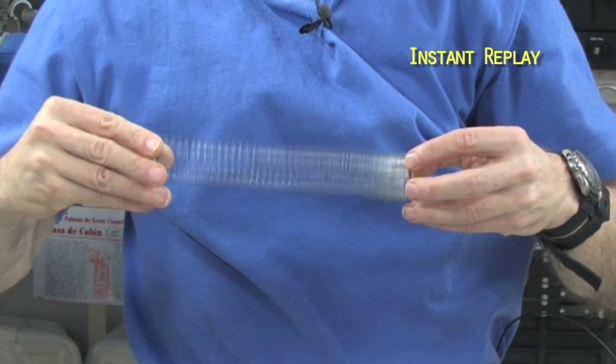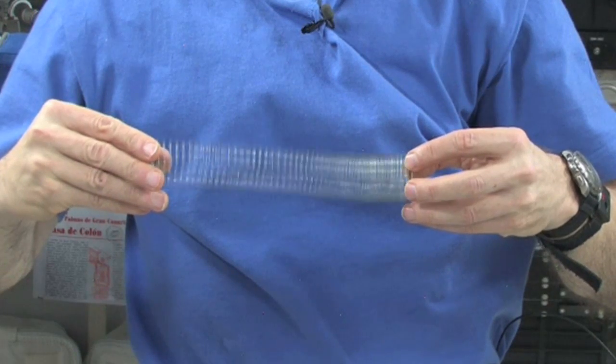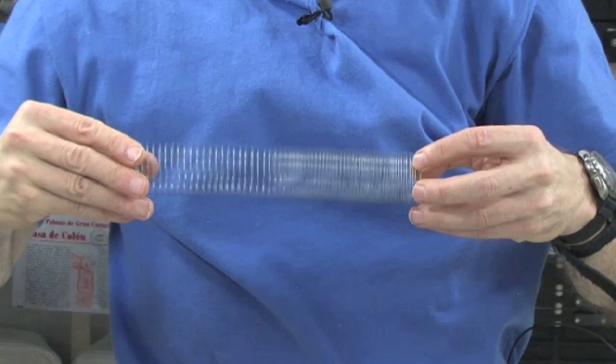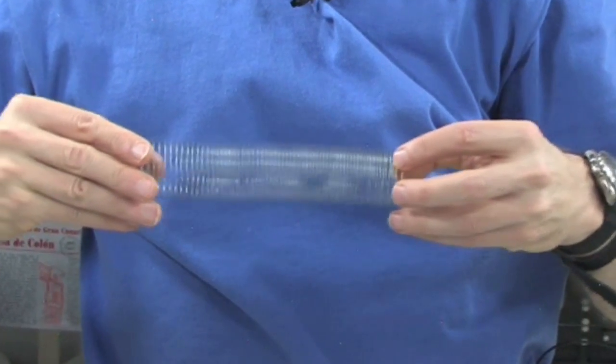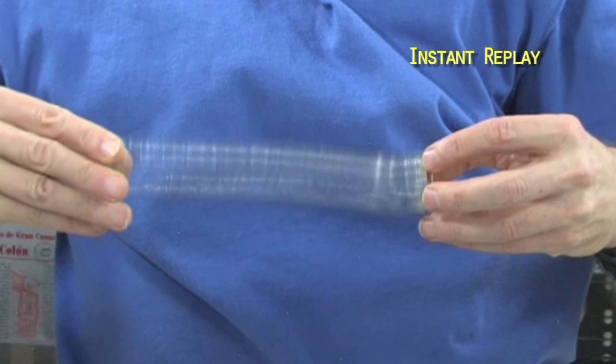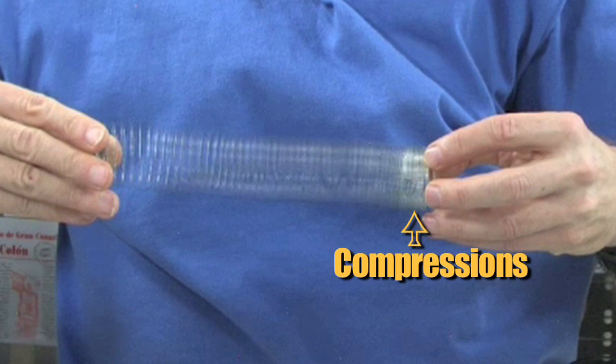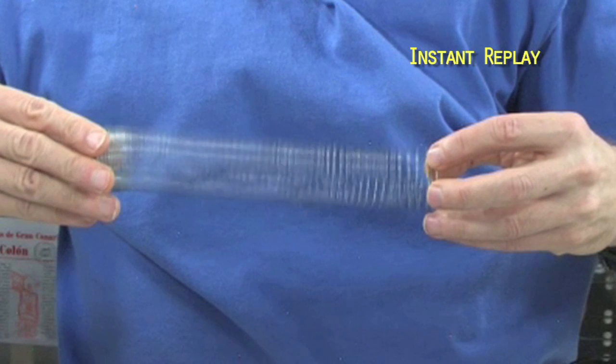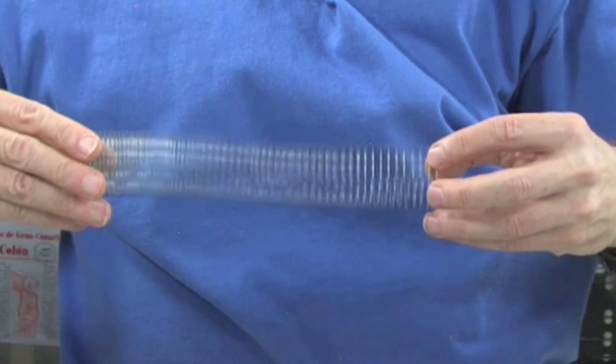How did those waves compare to the waves we created with rope? Longitudinal waves move the particles of the medium parallel to the direction the wave is traveling. The coils in the spring move back and forth in the same direction as the waves travel. The parts where the waves are close together are called compression. The parts where the coils are spread out are called rarefaction. After the wave passes, each part of the spring returns to the position where it started.